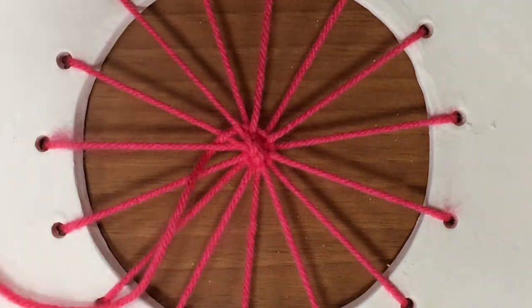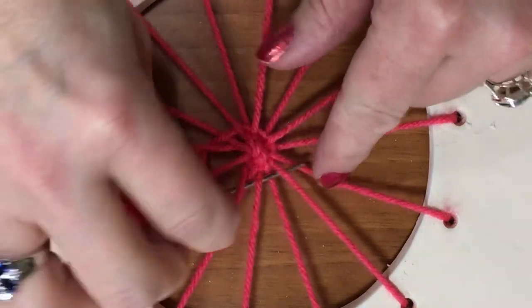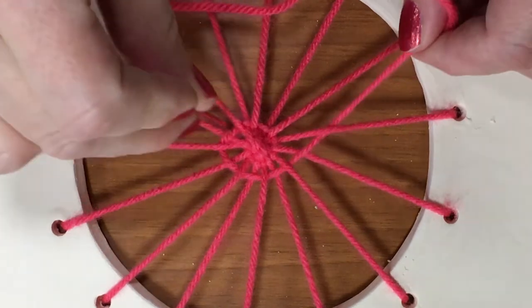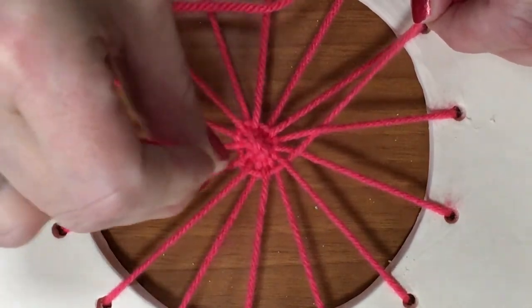And you see, I keep something pointy with me to help my weft string stay nice and tight, tightly woven. You can also use your needle to help pull it in there.